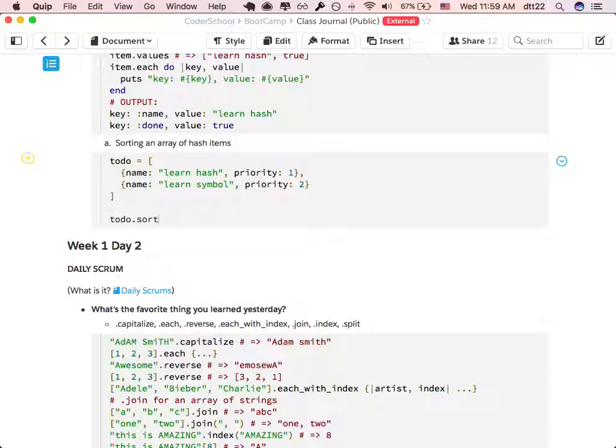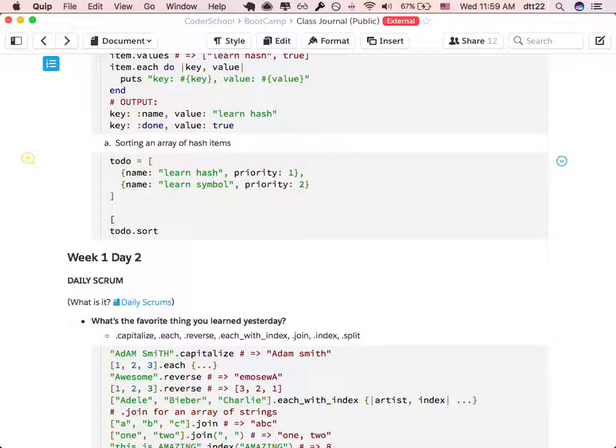You're sorting an array. In the past, if you have 1, 5, 2, 3, and you call sort on an array, automatically you get this really nice sorted array back without telling Ruby what it is. Just sort it for me.